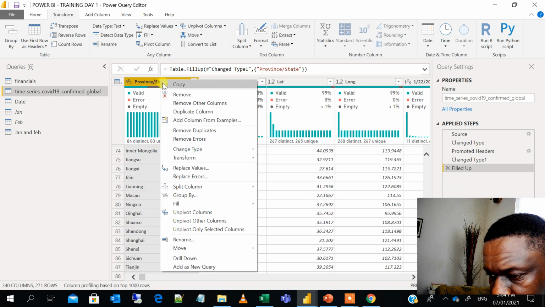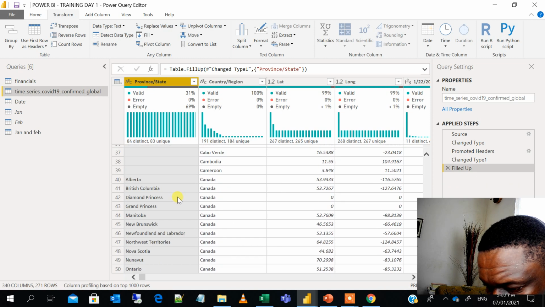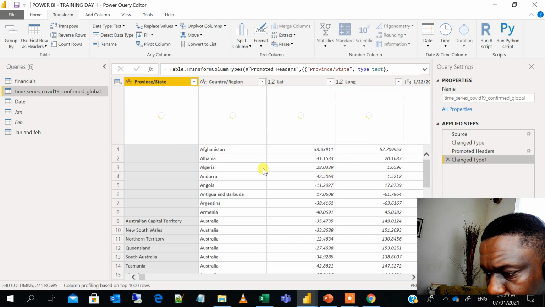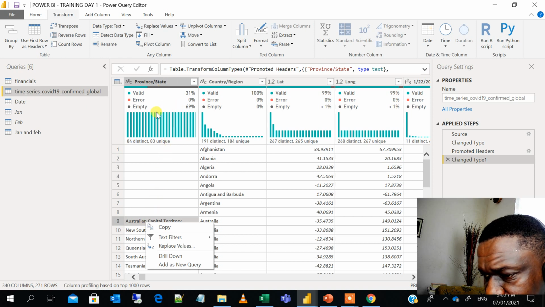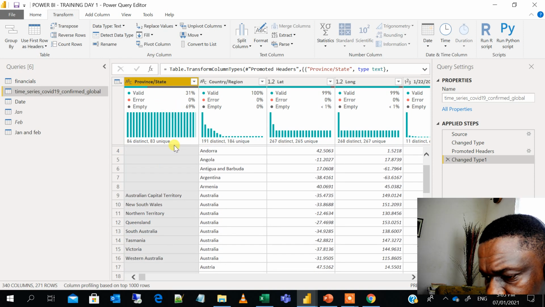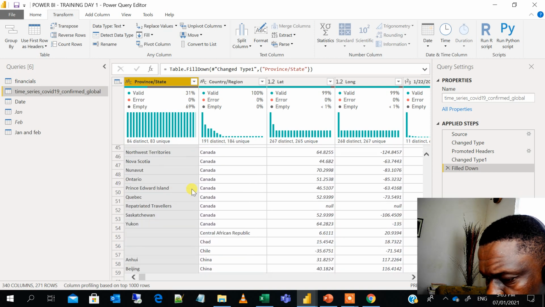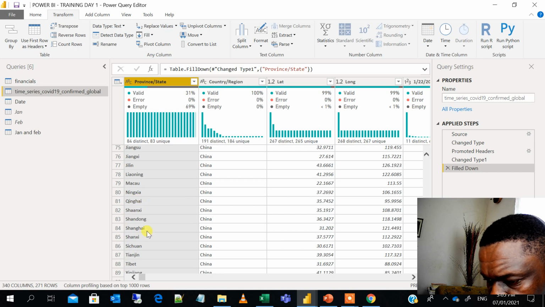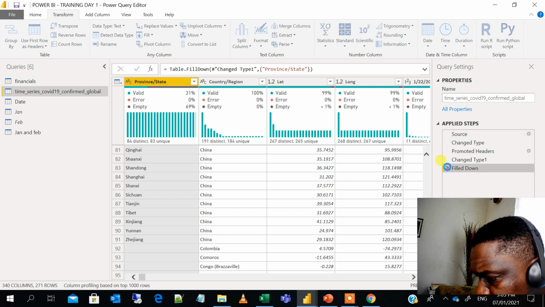Why didn't it work? Let me see, fill up. So normally that is used for filling data sets that are missing. You can do a fill up or fill down. Wondering why it's not working. Okay, so it just fills the parts that are down with no data. I think there's something wrong with this.